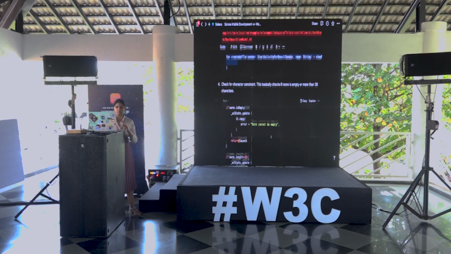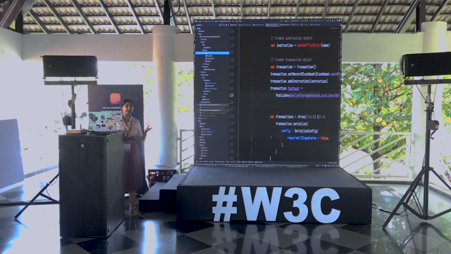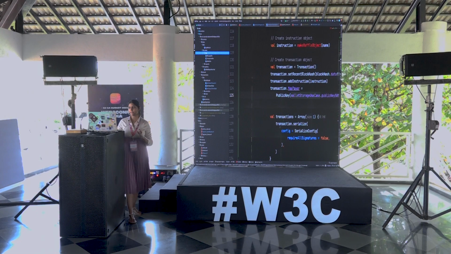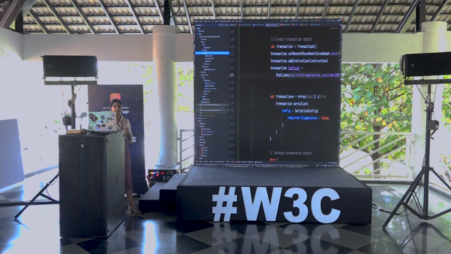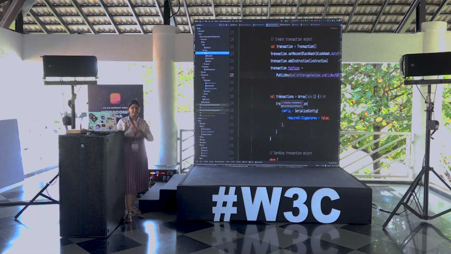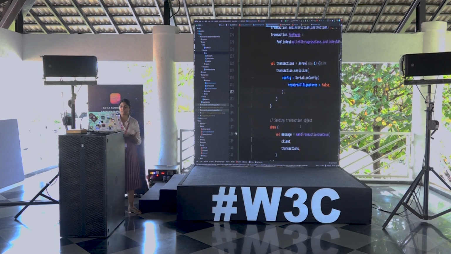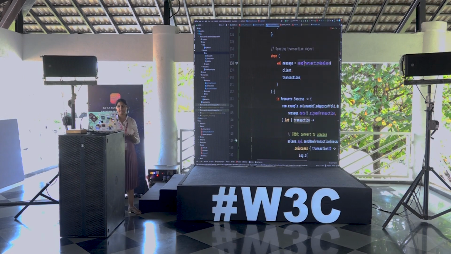And the code which I showed, the whole code, is actually a signing transaction code where I just replaced this part of the instruction, transaction, and sending the transaction. So after I've added the fee payer, in a wallet we can send multiple transactions, like multiple instructions in a transaction and multiple transactions as well. Right now I only have one transaction and I will serialize it and require all signatures. And after that, it will send the transaction.